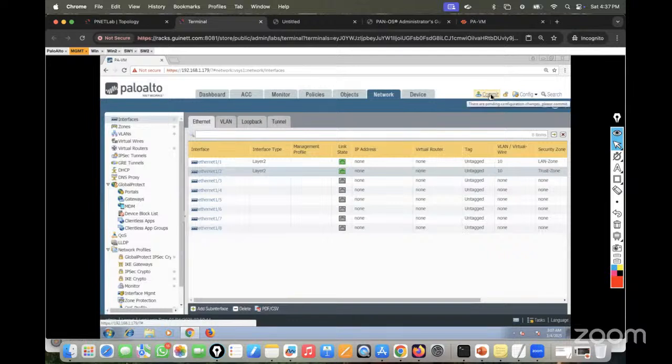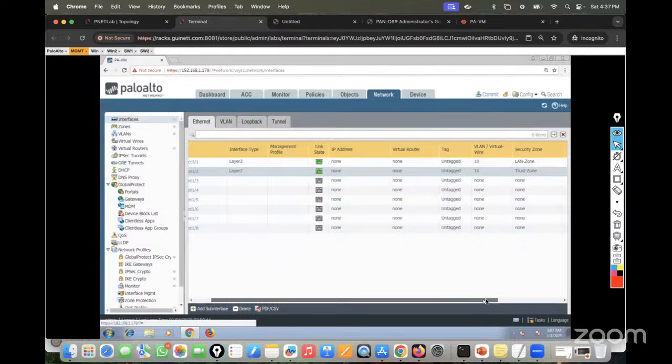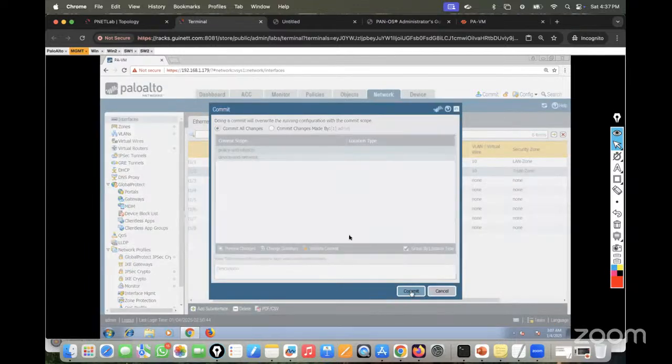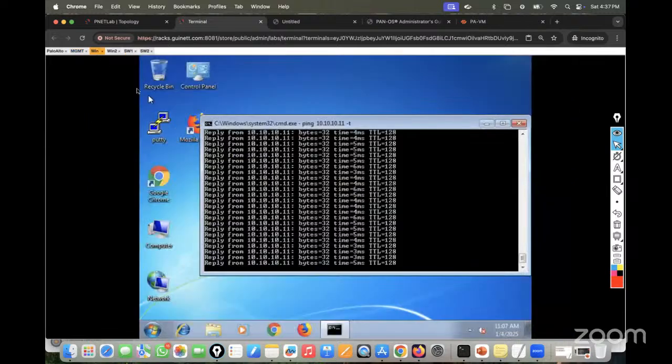And I'll commit. So you can see the zone has been changed, trust zone now. Once I make the commit, this communication is going to stop because they will start hitting the inter-zone default policy. If I want to allow it again, how is it possible? We'll see in the next scenario. So just wait.